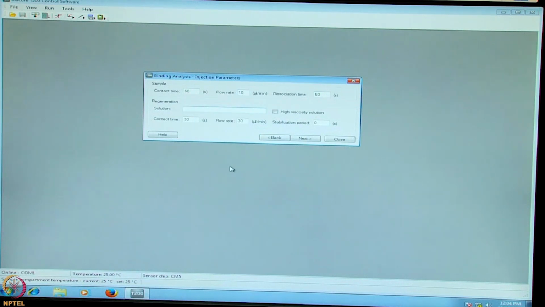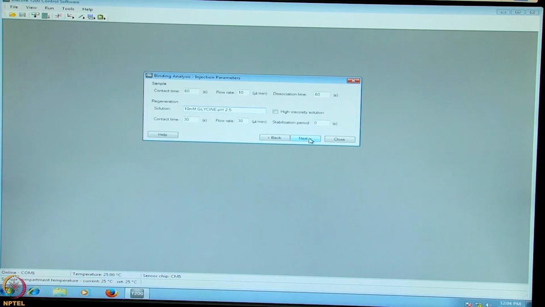The regeneration solution we would prefer here would be 10 millimolar glycine pH 2.5, with the default contact time of 30 seconds, flow rate of 30 microliter per minute, and with no stabilization time.